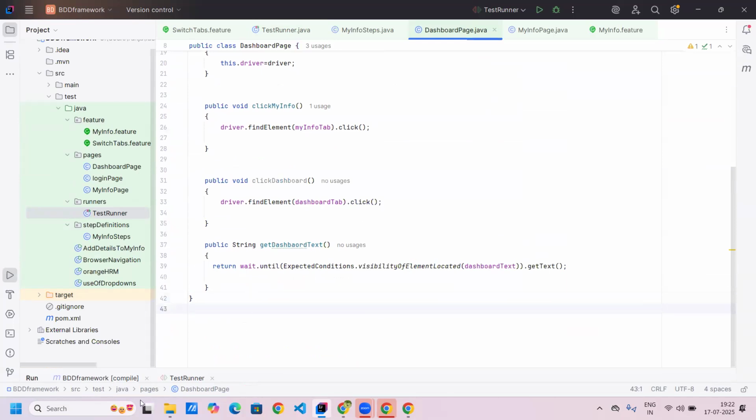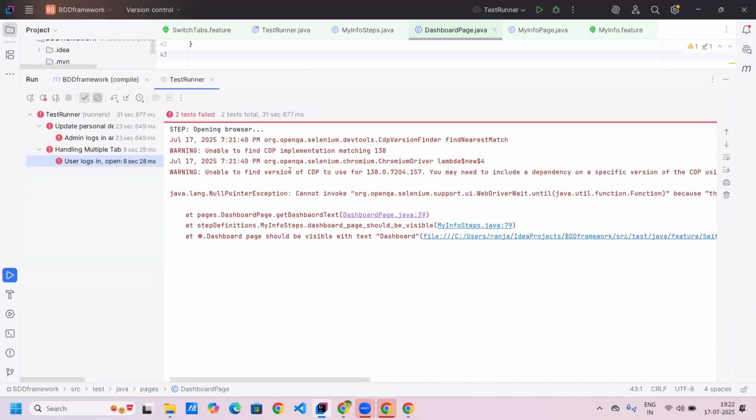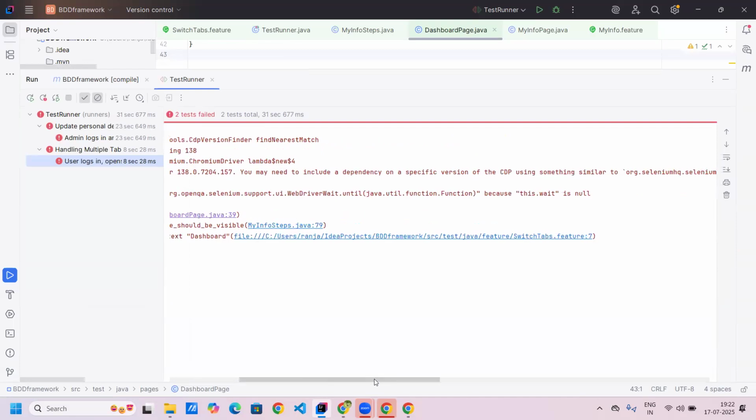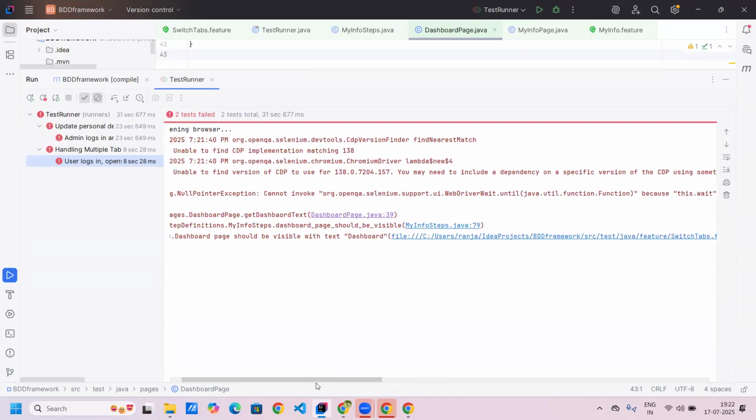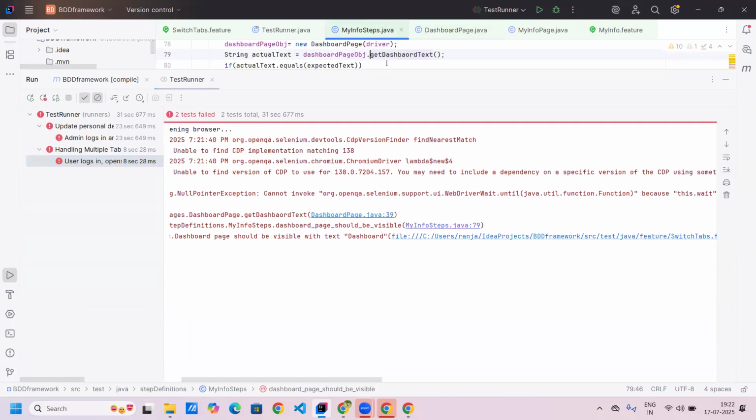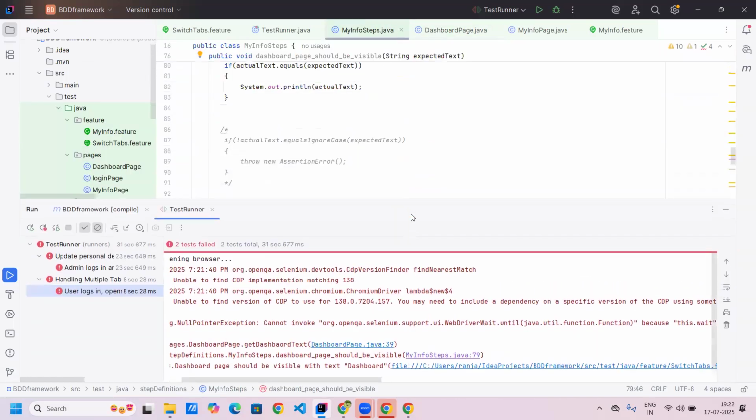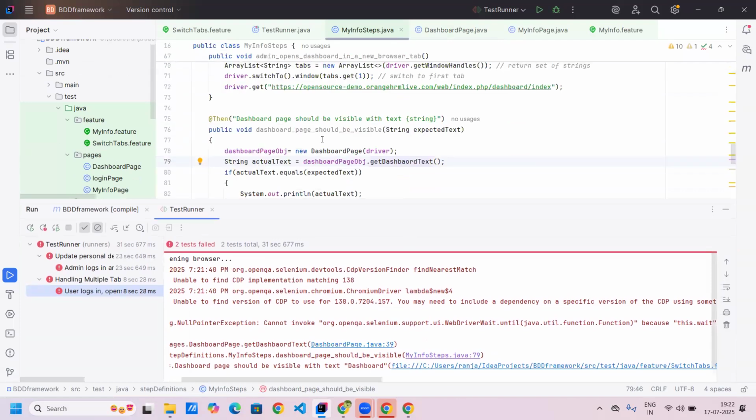We'll go again to the test runner. WebDriver wait until, this dot wait is null. My info step 79. String actual, page object get dashboard text.